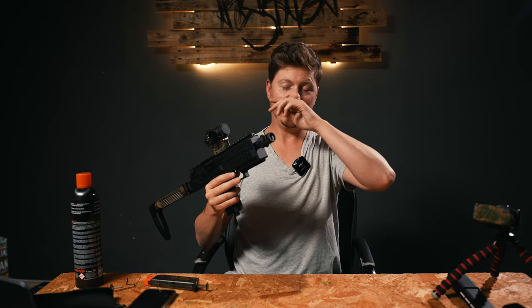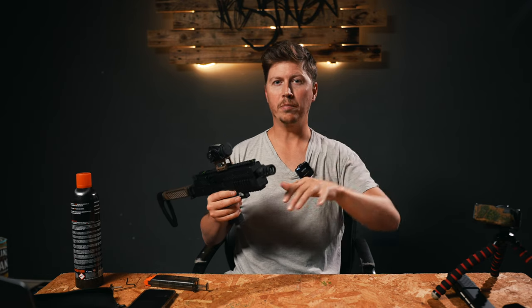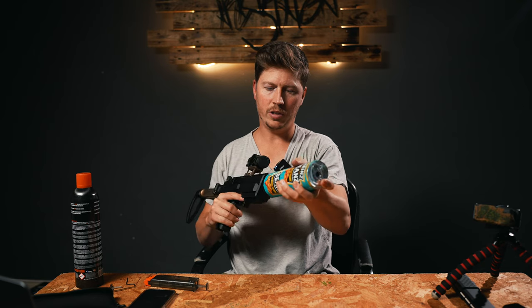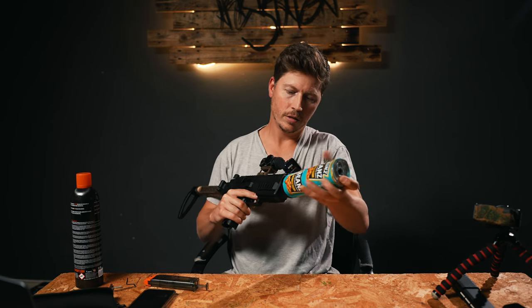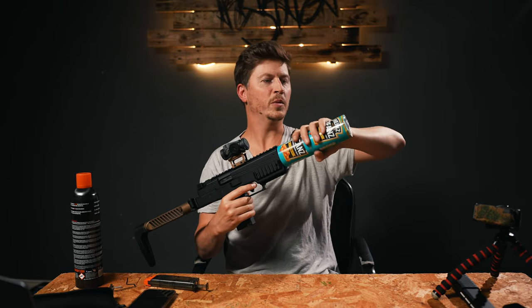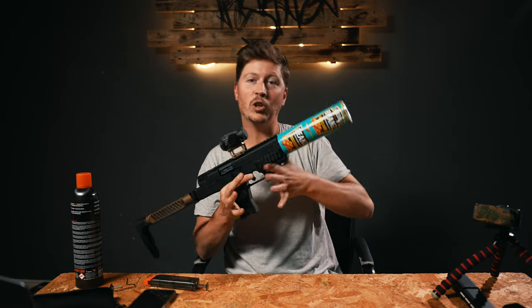The suppressor at the end, whilst it doesn't do anything, it does give you that kind of old Mac 10 feel. It also reminds me of some other items that you will get in your typical household. And if you've been following my Instagram, you will see what I did with my suppressor. I got bored, what can I say?